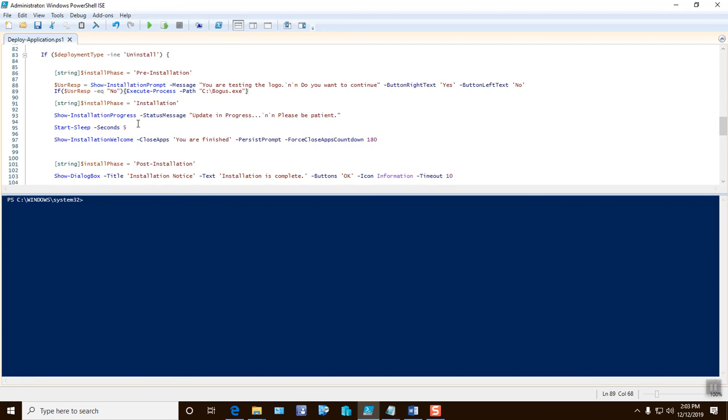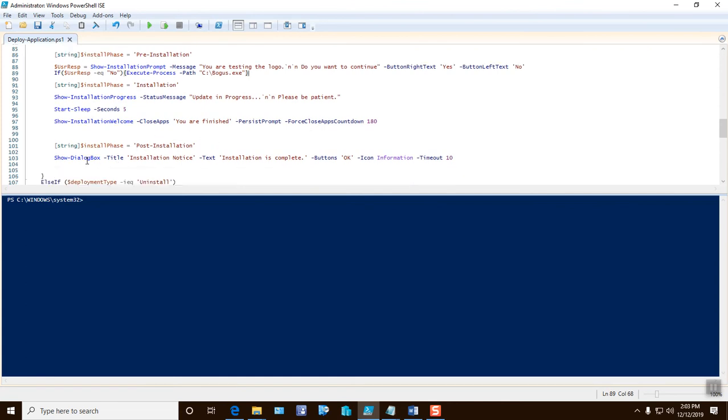So without any EXEs or any type of installations going on, I put Start-Sleep in there, which is the basic PowerShell command. And yes, PDT does take all basic PowerShell commands; they work in PDT. It's just they have their own that do other things. So Start-Sleep 5 seconds. You're going to see the Show-InstallationProgress for 5 seconds, and then it's going to pop up with an installation welcome. If you have an app that's open, for example, that will be in there. Right now, that's not going to be in there. I put that in there as a check, so don't worry about that line. And then at the end, once the 5 seconds is over and it's ready to end, it'll say the show dialog box.